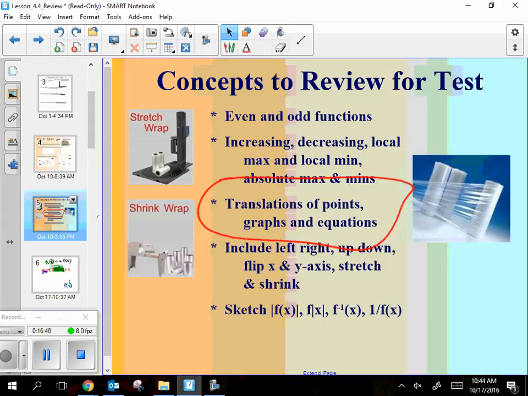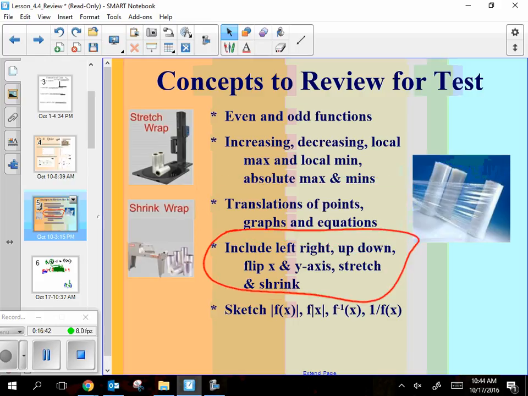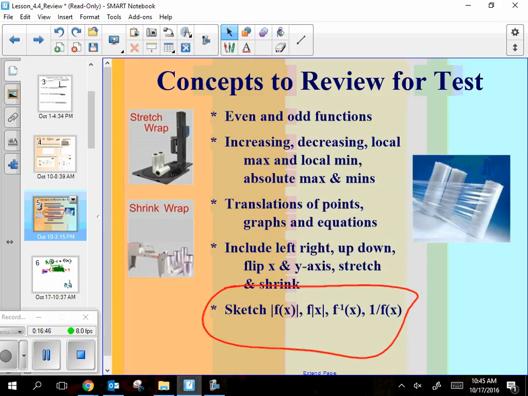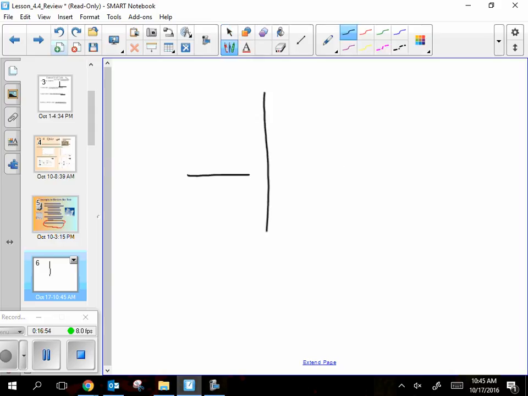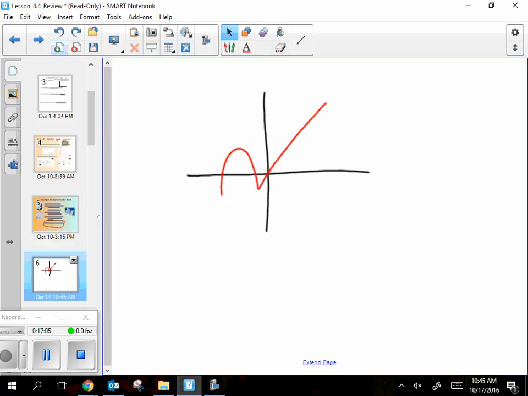that covers moving graphs around, including stretches and shrinks and X and Y flips and all that stuff. So that leaves us with the hard stuff here, which is absolute value of a graph, and I think that's actually easy. And then there's only one thing left after that, and that's the reciprocal graphs. Okay, so here is a picture. I want you to tell me the 2 things, and I think a lot of people are going to get them backwards, so I'm just going to do one at a time.